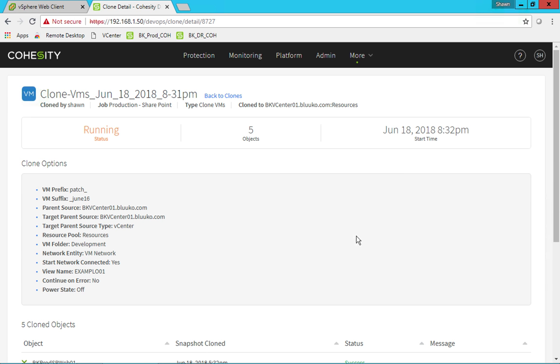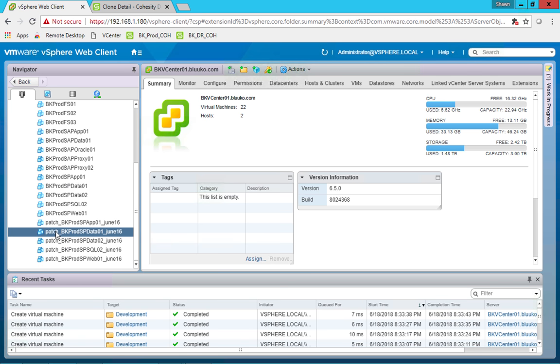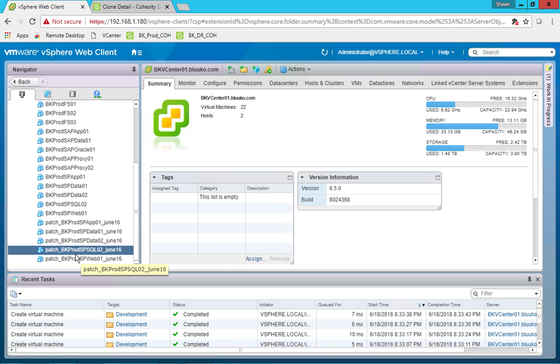And what we've done, if I refresh the screen, is within 56 seconds, I was able to stand up my entire SharePoint environment. But I want to stop here for a second. Remember that I did a backup first, and then I spun this up. So in about 60 seconds, I stood up my entire SharePoint environment on top of Cohesity, on data that's about 2 minutes older than my production environment.